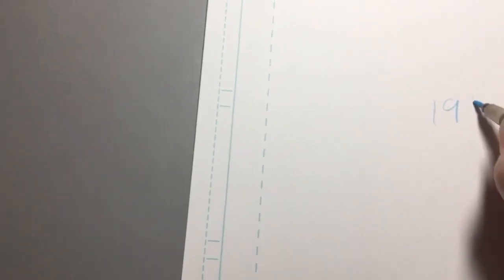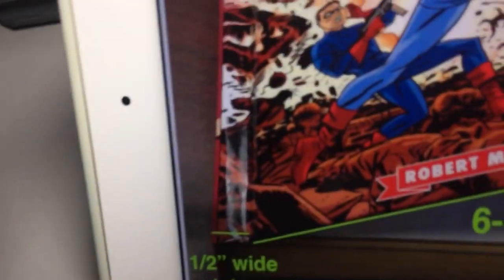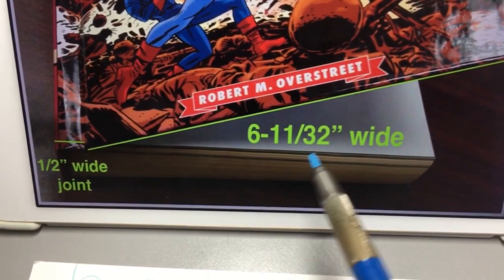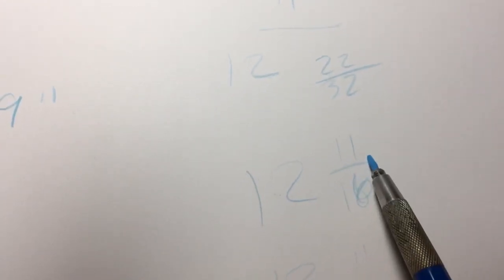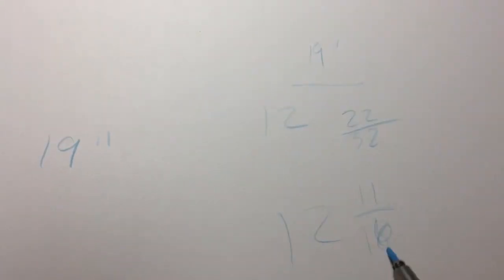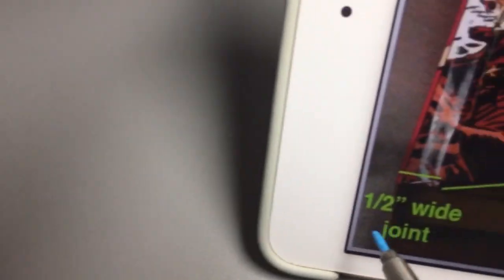All right, so if we're doubling it, we're gonna be 19 inches by, let's see, 6 and 11/32. I've never seen anything like that before. So we're gonna double that and we're gonna get 12 and basically 22/32, and we round that down to 12 and 11/16. But hold on now. There's the 1/2 inch joint here. That's 1/2 inch wide. We're gonna tack on one more inch. So 13 and 11/16. All right, so 19 by 13 and 11/16.